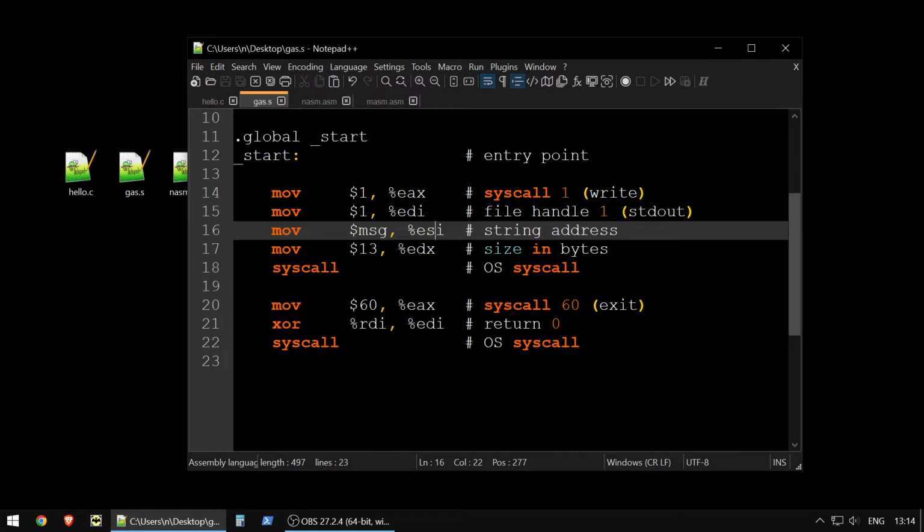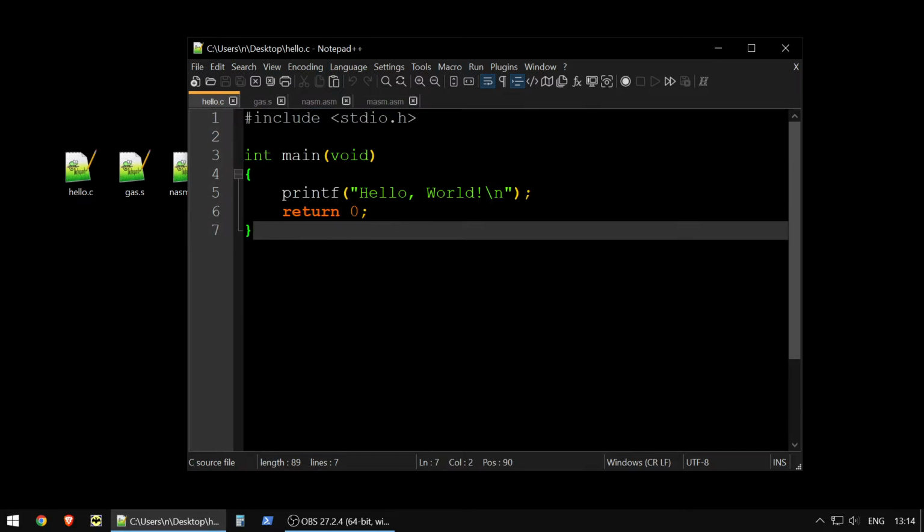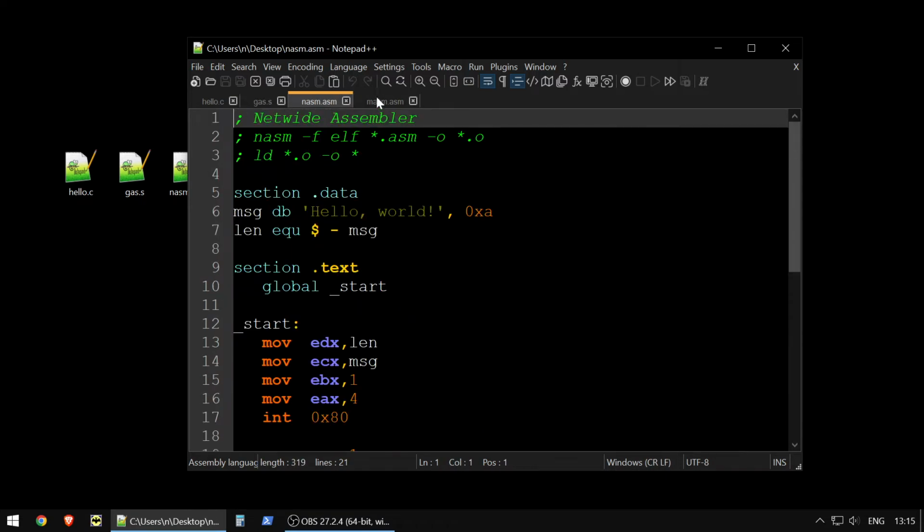So basically this program which we see here, hello world, is in assembly language, which is eventually translated when you compile it. It looks something like this, or something like this, or something like this. It depends on your architecture.